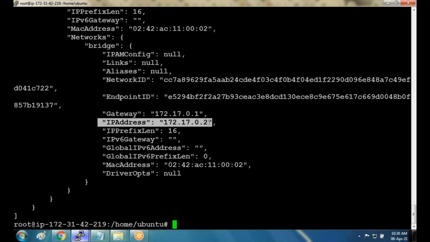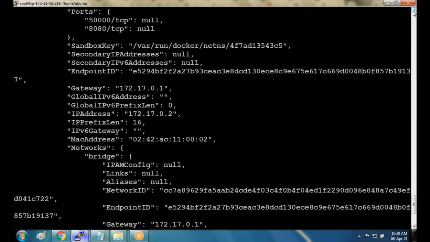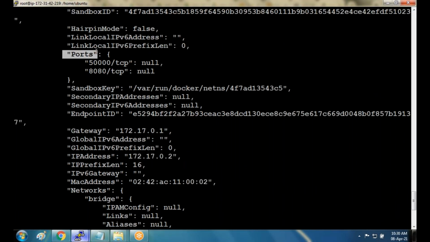Like an instance also has an IP address, right? When you go with a virtual instance, it has an IP address. The same thing, you also have a container IP address. On this container, where Jenkins is running, Jenkins is running on port number 8080.